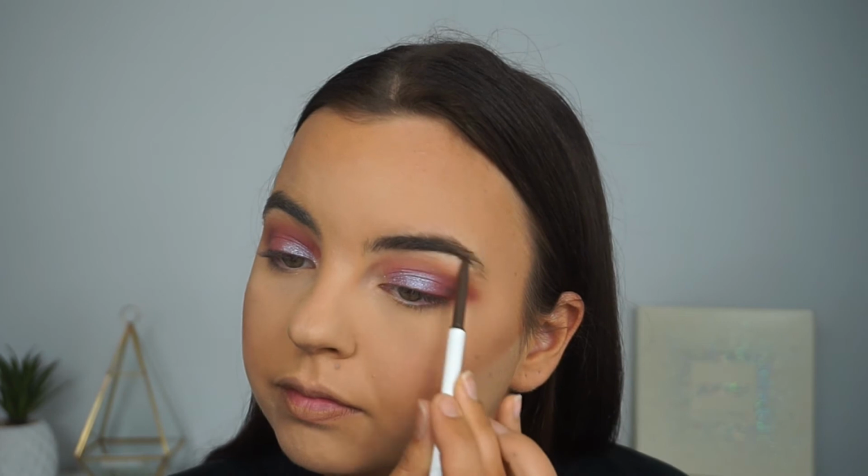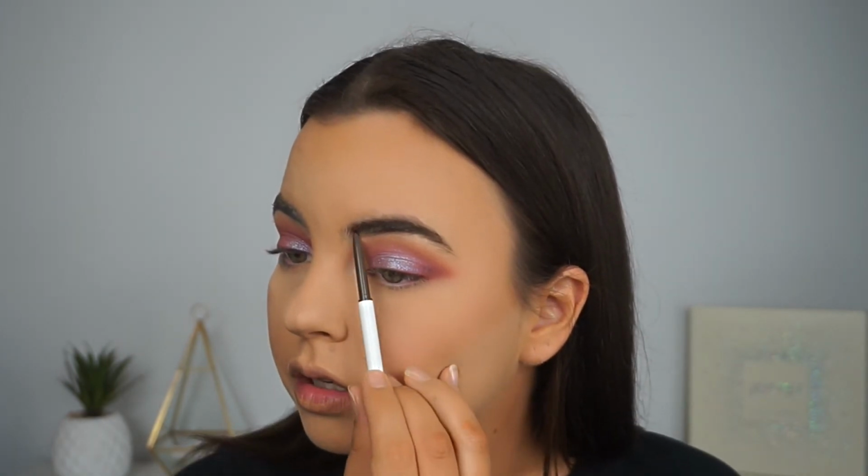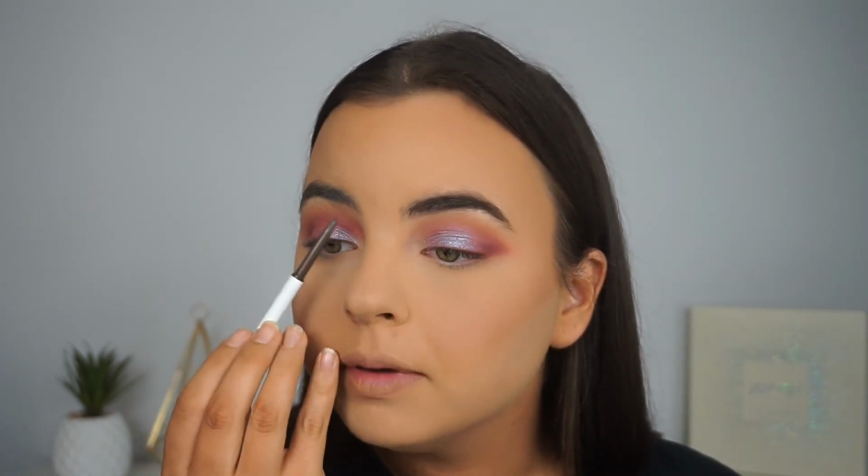Alright, and before I go any further, I'm just going to do my brows because I look a little bit naked up there. I'm going to go in with the Colourpop Brow Boss in dark brown. It's like a dupe of the Anastasia Beverly Hills Brow Wiz, double-ended. So let's see how it goes. I actually really like this pencil. I thought it was going to be really dry because it's a really cheap brow pencil, but I'm not having to put any pressure. It's just gliding on. I actually think I like this more than my Brow Wiz. You heard it first here.